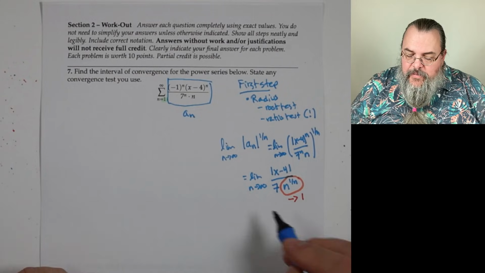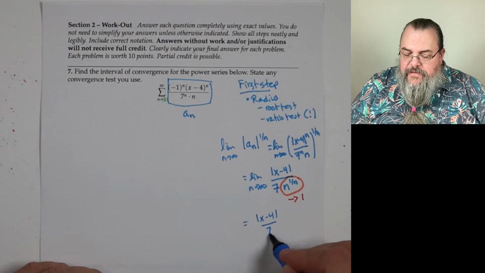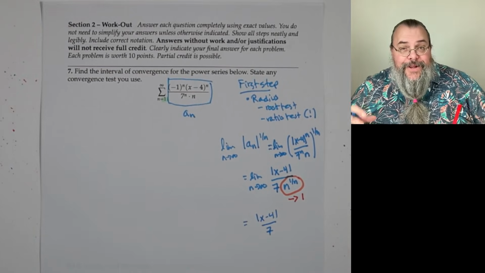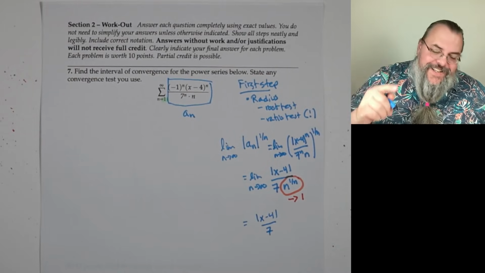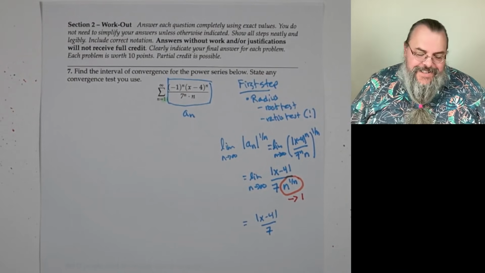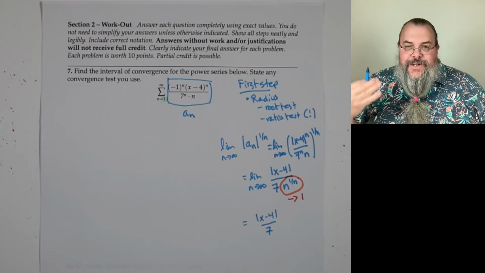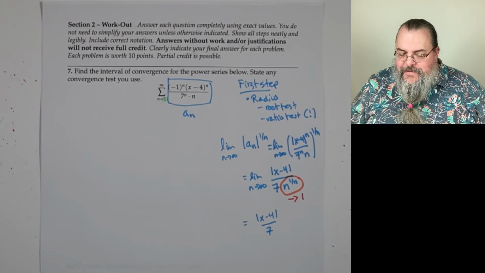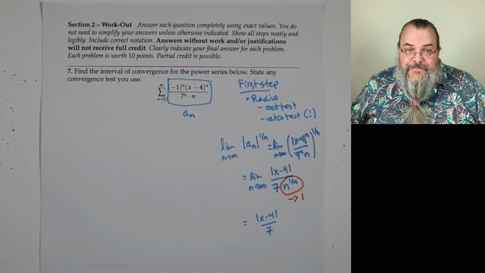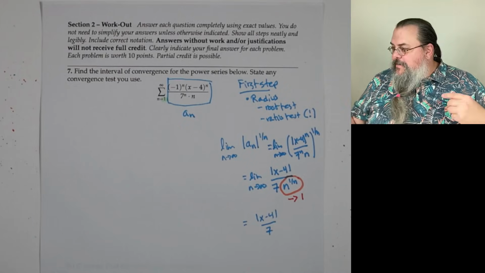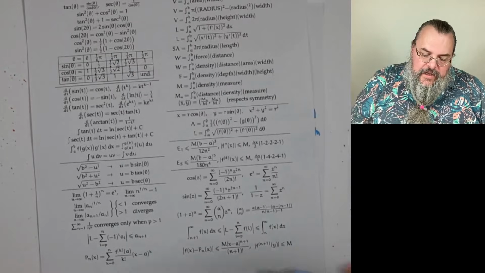Okay, so this becomes x minus 4 over 7. And now we pull out, what does the ratio test say? One of the hard things is they both start with an R, and once you start the R sound, you almost have no time to recover. What does the ratio test say? I'm going to go ahead and just point it out. It's over here.